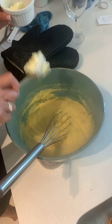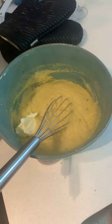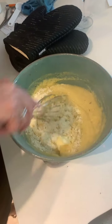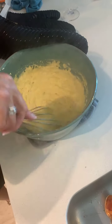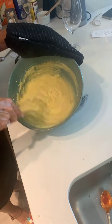I'm going to put a couple tablespoons of butter in there. The butter. Never too much butter. That's important. A quarter cup of Parmesan cheese, or whatever cheese. I keep things on hand that I can make really quickly. And there we go. That's it.